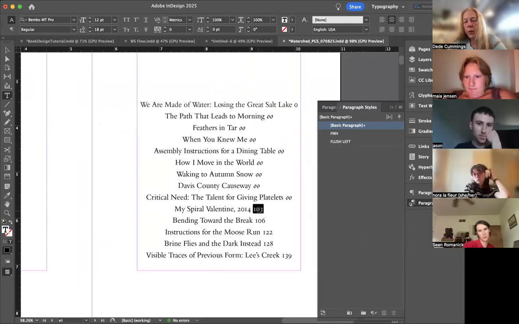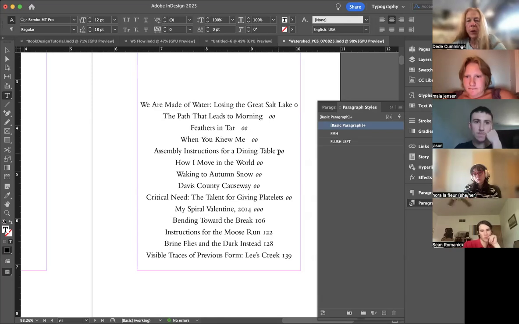Now here, I'm guessing, let's add another 0, and they're too close to the type. So I think we should open them up. Maybe even, we can play around with this later. I'm just giving you an idea of the design. 1, 3. Adding two word spaces between each one.